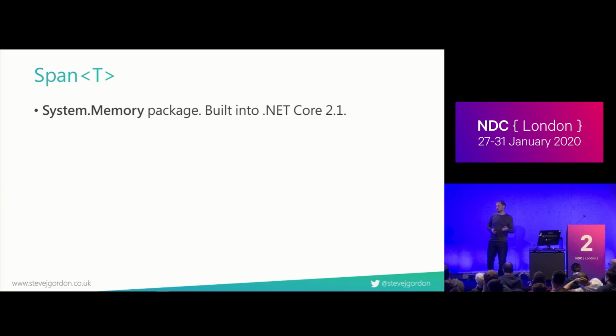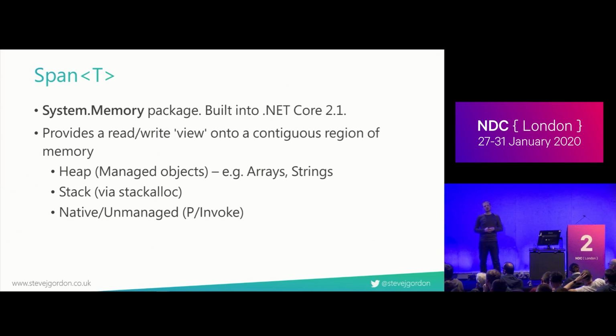But it was introduced in .NET Core 2.1. It is available also for .NET Framework as an additional library package you can bring in. That's referred to as slow span, which is a bit of a misleading term. It's slightly slower than the span that's in .NET Core, purely because in .NET Core they were able to make runtime changes to support the feature being as highly optimized as possible. So they're both fast, they're both perfectly usable, and you can use these in both places if you need to.